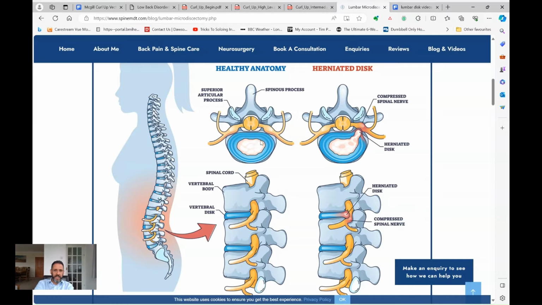That could be a sign of the disc itself being the cause of your back pain, and that's because this central disc bit here has moved a little bit to one side and put an imbalance in the forces around this area, and that gentle movement of walking a little bit has moved it back to the middle, and over time it's kind of eased off a little bit, and that's a sign that it could be coming from the disc. Those pressures that cause that can come for a number of reasons.